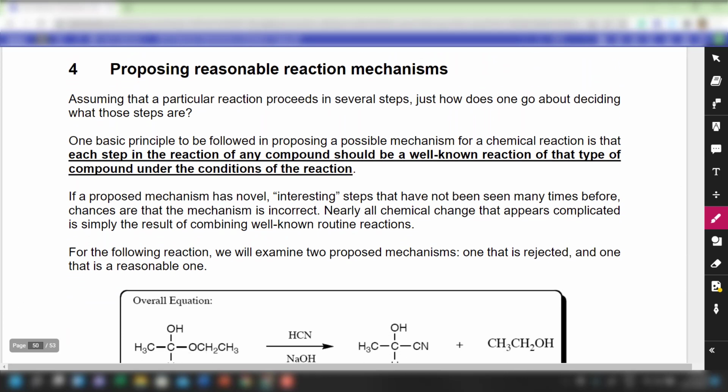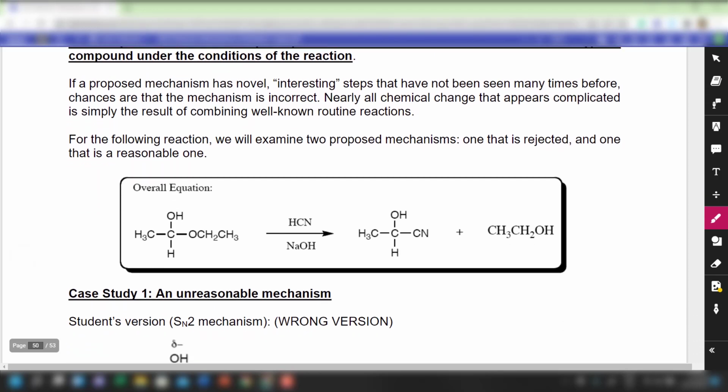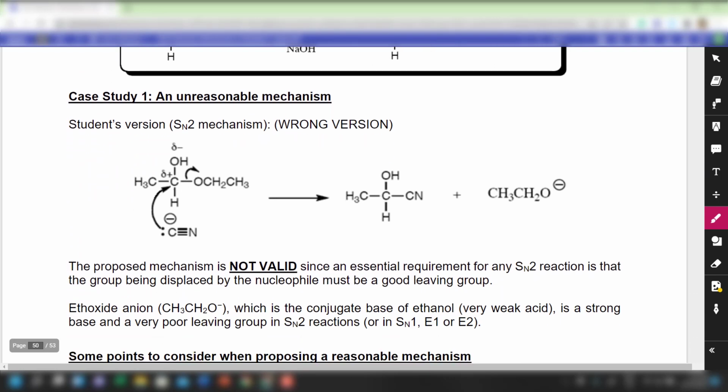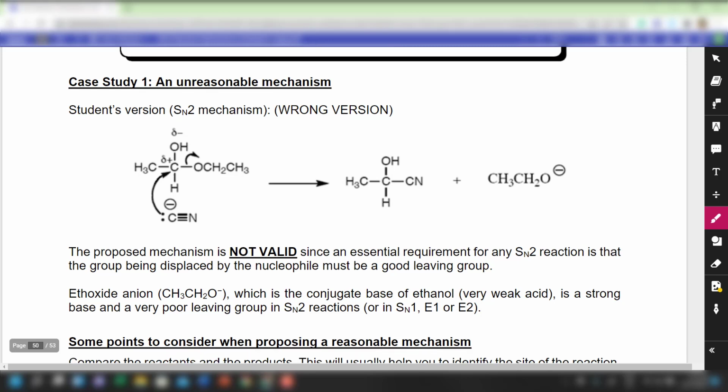How do we propose a reasonable mechanism? I think you can read about it on your own. You can read this portion. I think we have talked about it very often. Earlier on, we did share with you some mechanisms that are not reasonable and are unlikely. In this case, it is almost impossible to perform just a nucleophilic attack on the carbon and then allow the ethoxide group to leave, because number 1, it is a very poor leaving group. And of course, number 2, the carbon is obviously a poorer nucleophile as compared to ethoxide.